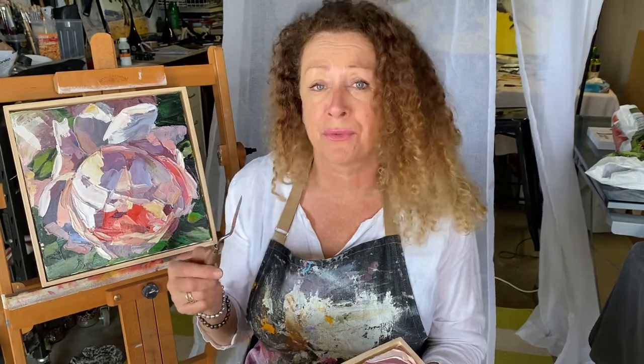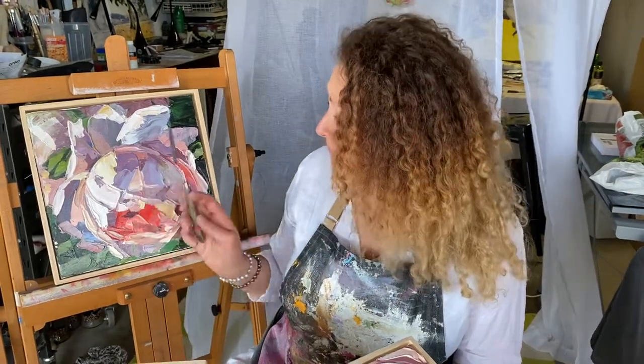You're going to learn how to use texture if you really want texture. You'll learn how to make bold decisions to get great looking contemporary fresh paintings, and there are 10 guided sequences in the Cream Rose Pack, and you're also going to get 10 amazing bonuses that are super useful.